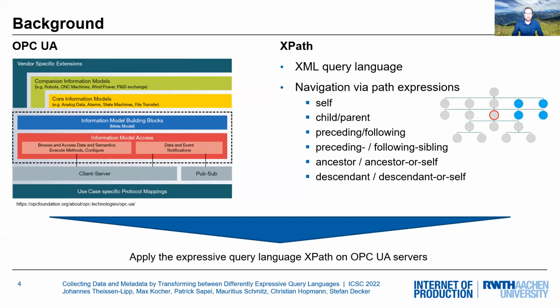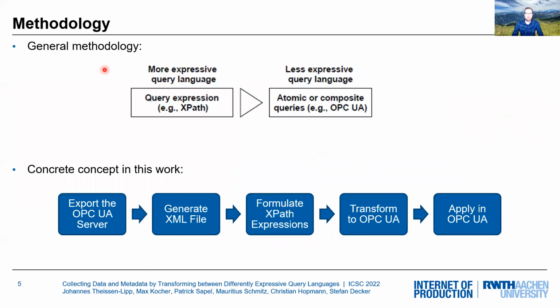And this leads me to our methodology. It is the general methodology. We would like to apply a more expressive query language to a less expressive query language. And our concrete concept in this work, which I'm presenting right now, is that we first export the contents from the OPC server and generate an XML file from it, so that we are able to formulate XPath expressions. They can be evaluated on these XML files, but we also propose a methodology to be able to execute XPath expressions actually on OPC.